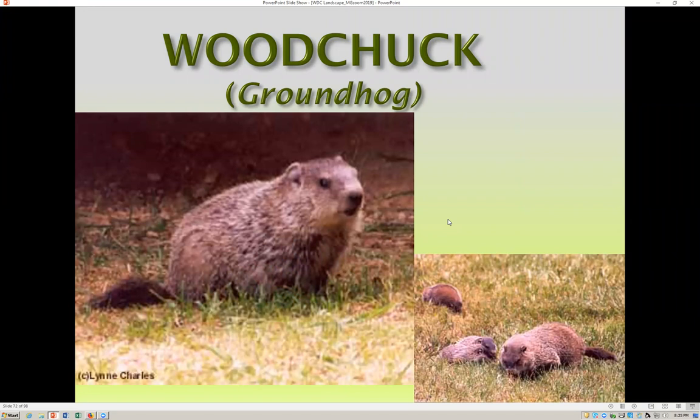So woodchucks, again, they're a ground squirrel, like the 13-line ground squirrel, true hibernators, except their hole is not 3 inches in diameter. Their hole is 8 inches to 10 inches in diameter. And they will go back 20 foot into a bank. So they can go under a barn, they can go under a shed and dig out a lot of dirt. And they usually have a big pile of dirt around their main entrance. And this is one of the only animals that we talked about that's what we call diurnal. They sleep all night and they're out during the day.